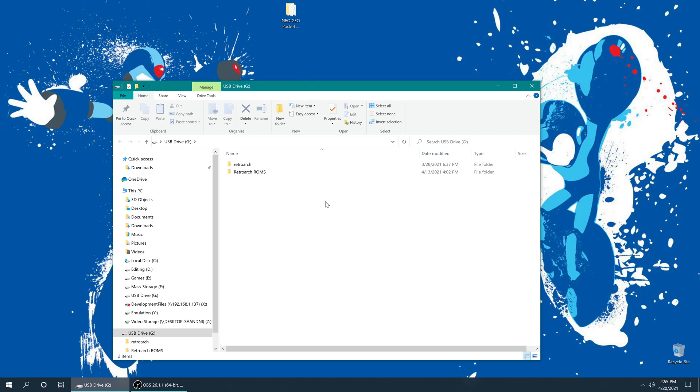As I've worked through this tutorial series, I made a folder named RetroArch ROMs on the root of my USB stick, and that is where I'm storing all of the games for this tutorial series. You don't need to do that — you can store them wherever you want on the USB stick. I just like having them all gathered in one place; it makes it really simple.